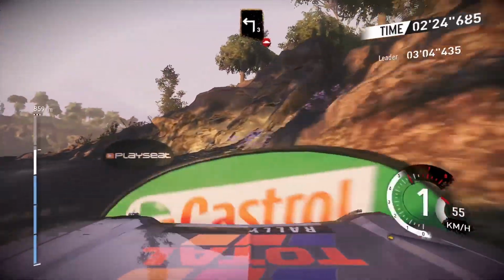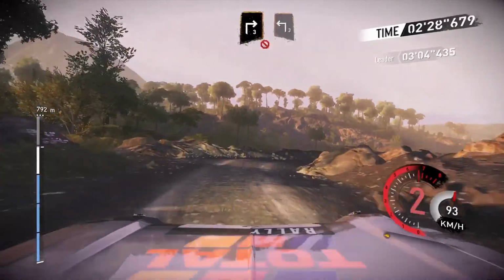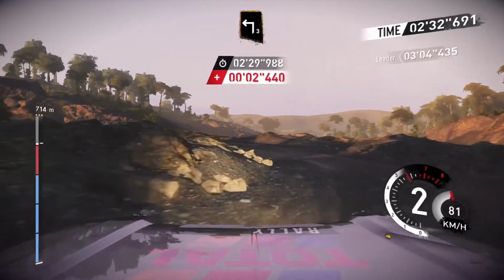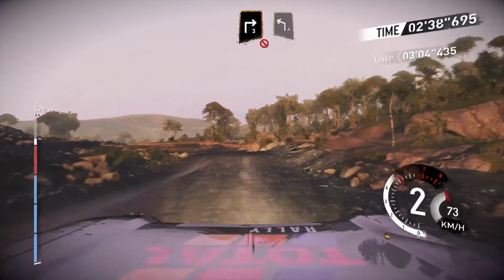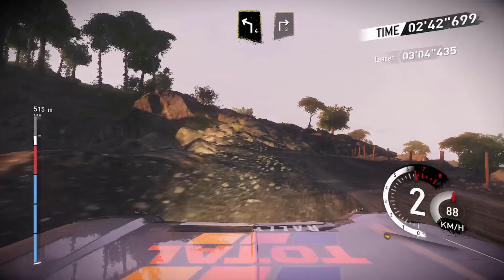I'm all over the place. You can see the car moving side to side. The steering wheel is just all over the place because of the different surfaces. I haven't set up the suspension. Oh no, we've lost too much time through that section. We're actually 2 seconds down. We're going to have to start putting our foot down towards the end if we want to gain that time again.